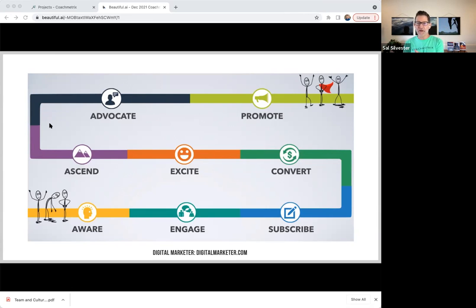Ultimately, we want to get our customers, our clients, to be promoters, which is that last piece of this customer value journey. And promoters are much more active in that, without your prompting, they spread the word of your brand, your products, your services, and they're truly advocates for who you are. They start promoting you without you even having to ask. They essentially become kind of an unpaid sales force, if you will.